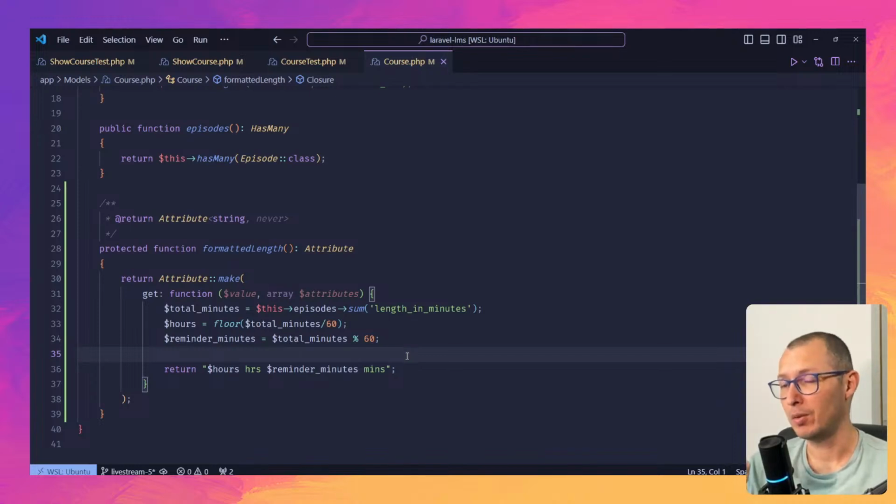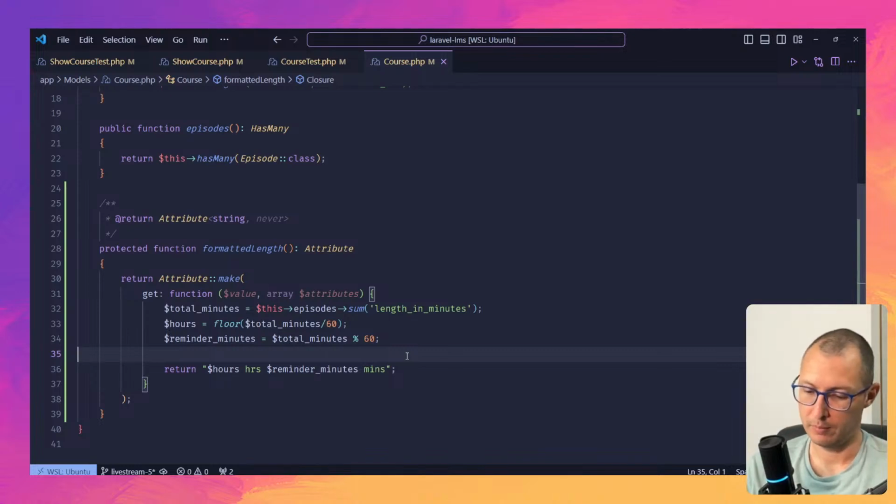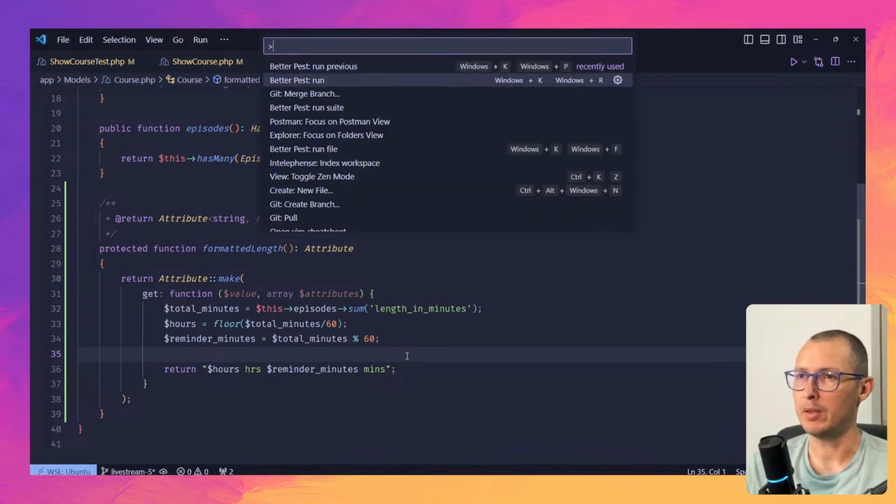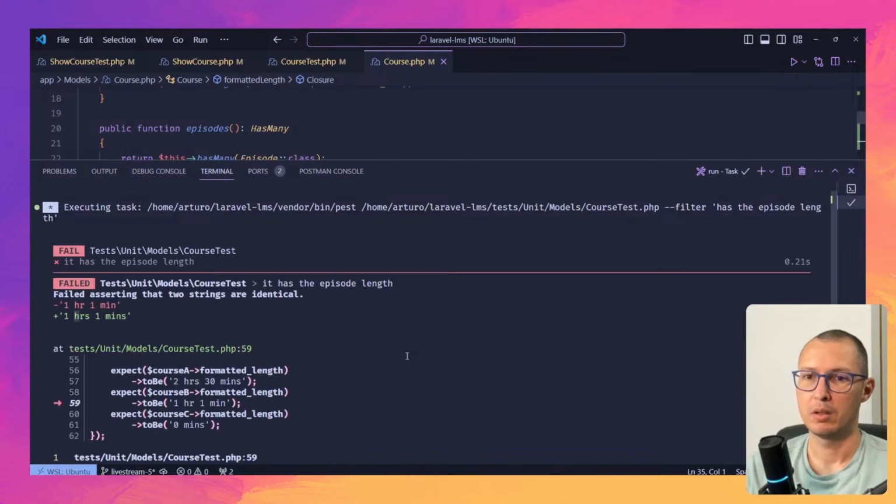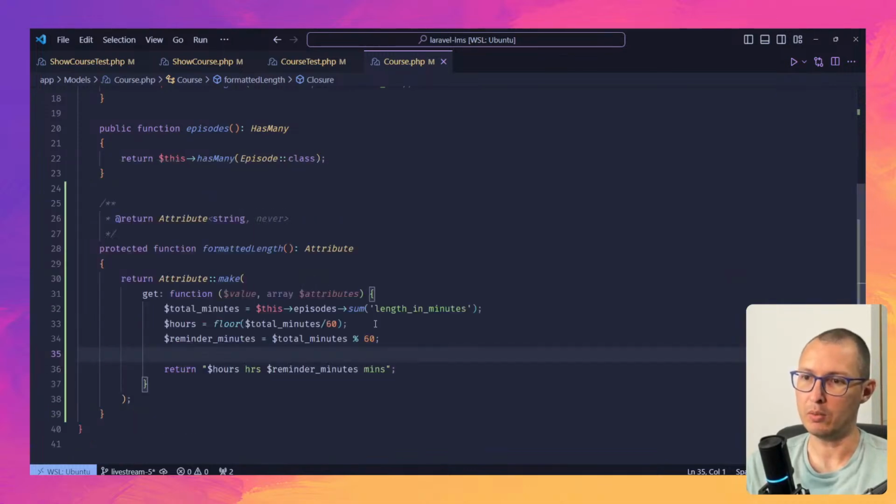The problem is it's just going to pass once and then the other ones will fail. So I probably need to add the code that I need for all three expectations to pass. See? Okay, so I made one pass, but the other ones aren't. So yeah, I'm going to have to add the code that I need.